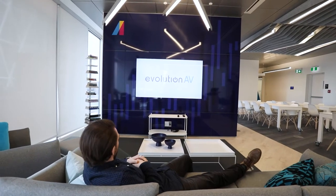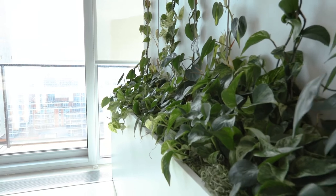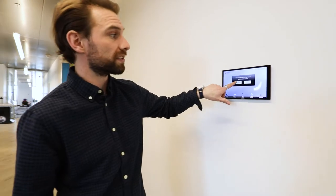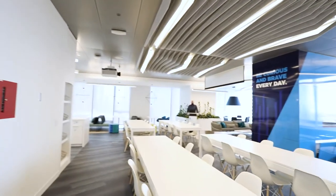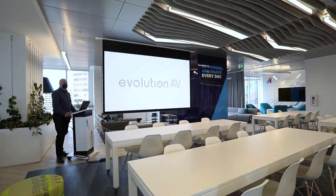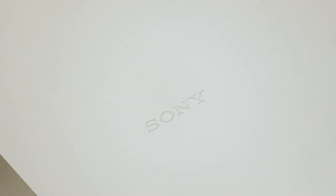I'll show you how to turn that on. We have the 10-inch Crestron touch panel, which controls the space. A single touch button — one hit for presentation — and that's it. The screen will drop down. In the cafeteria, we have a Sony 9000-lumen projector that creates bright, beautiful, rich colors.